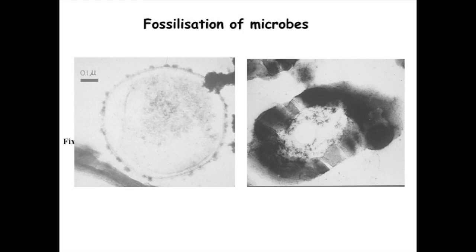These ones were put into silica. Here you can see some black spots around the edge. This is the outer wall of the microorganism. You can see some dark spots. This is where the minerals are starting to precipitate on the surface of the microorganism. Leave it in the fossilizing solution for a while, and you get polymerization. You get a crust forming. And the dark matter inside is the poor organism. It's died, of course, so its organic matter is starting to degrade, and it's mixed in with the precipitating mineral, and it's trapped on the inside.